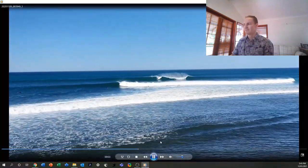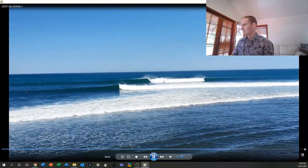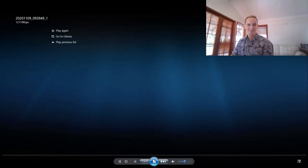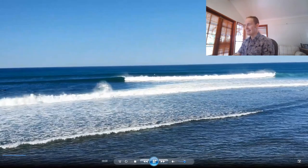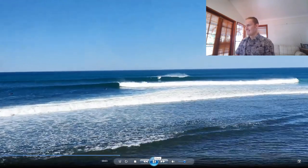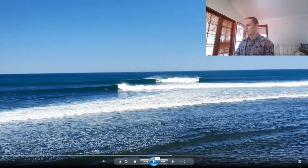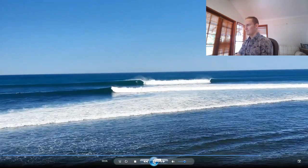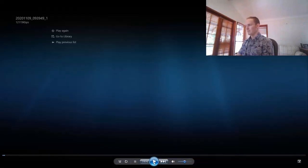Here we go. I've heard this is some secret Southern Ocean spot. Man, this is a freaking wave right here. That is a beautiful long period swell, like 8 seconds or more, it looks crazy good. Dropping in, stalling backside. Getting a pit. Wow. Coming out the doggy door. Absolutely beautiful.